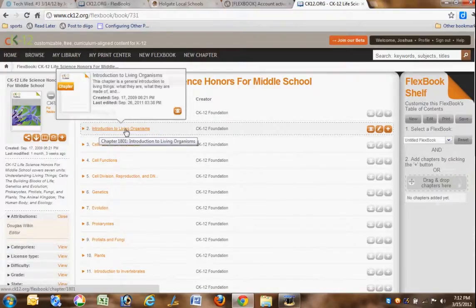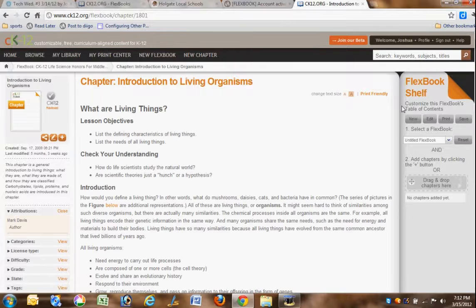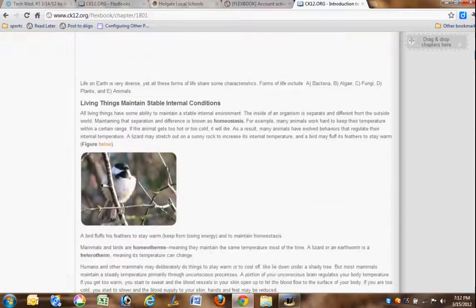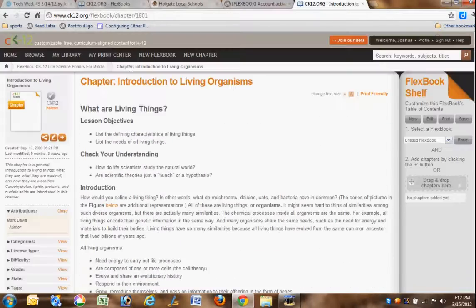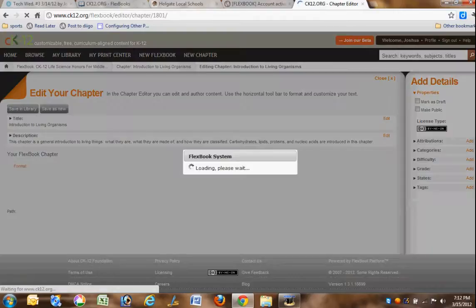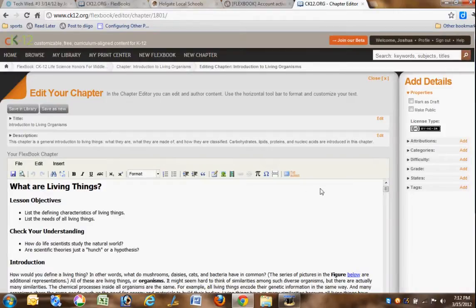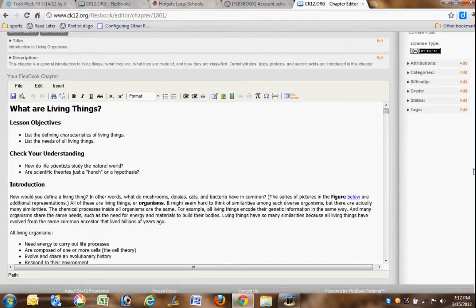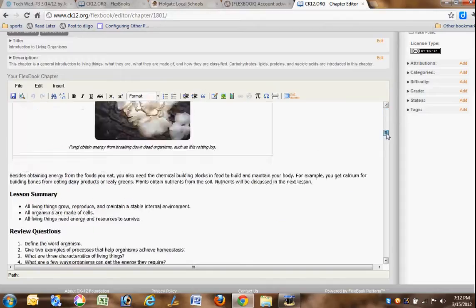Now once you sign up, you will have to activate your account by going into your email. Once you activate it, if you go back to our home button here, you can see all of the different textbooks that they currently have available on this. SE is your student edition and TE is teacher edition.